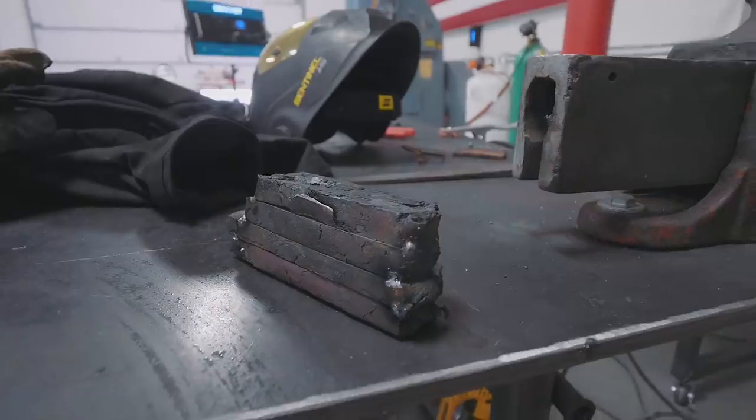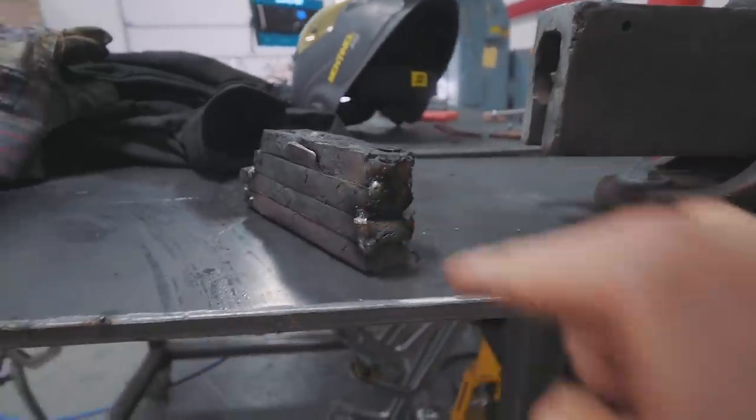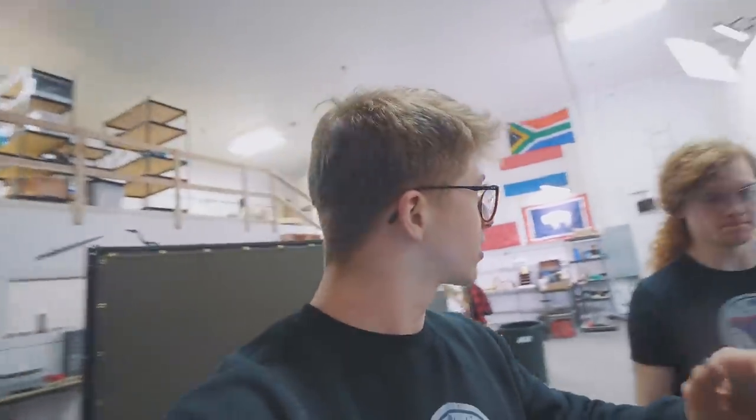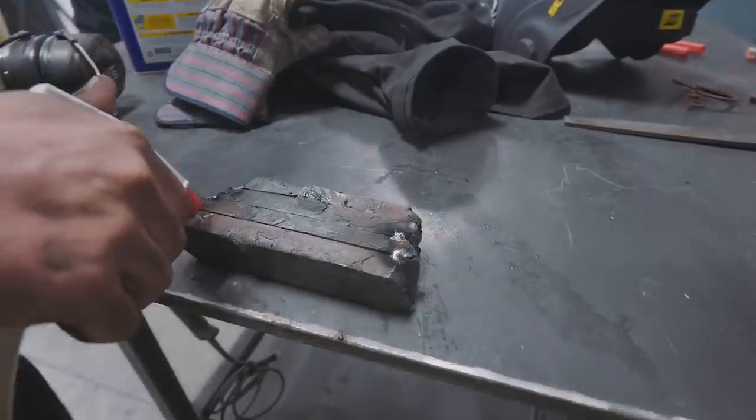What Will has been doing is he has four pieces that have been worked up under the power hammer. He's ground the faces and tack welded them together. After the fact, those welds are gonna get ground off so we don't contaminate the steel with MIG welding wire. But the whole aim here is to take those four pieces, put them back in the forge and weld them down just like a Damascus billet, keep drawing it out, cut it, fold it, rework it, so that eventually we increase the quality of our material. It's some pretty crumbly stuff, that's for sure, but hopefully after this round it's gonna go a little better. So this material down here isn't necessarily a lost cause.